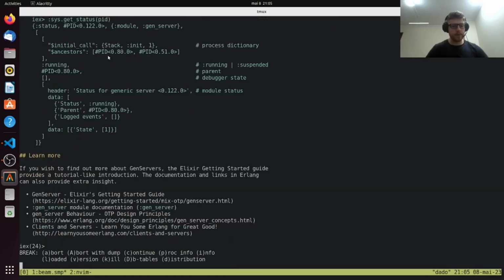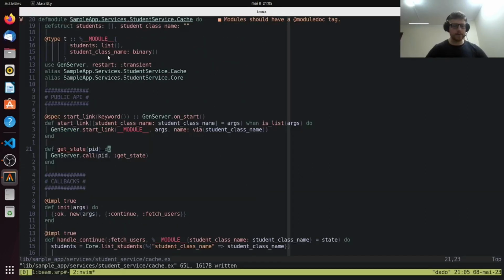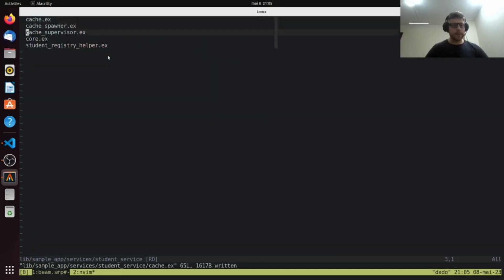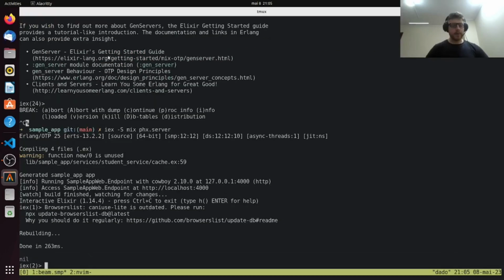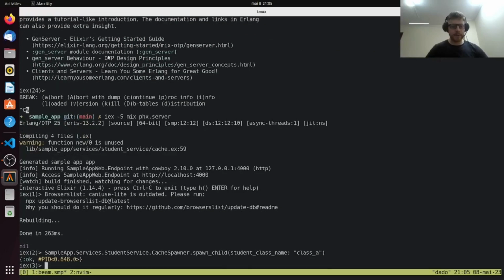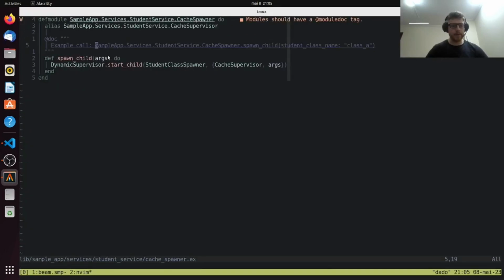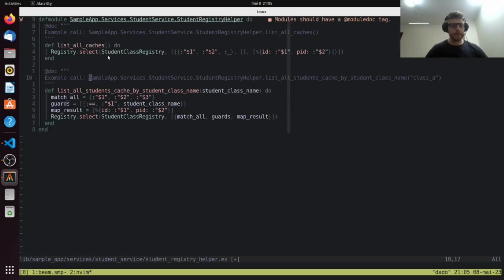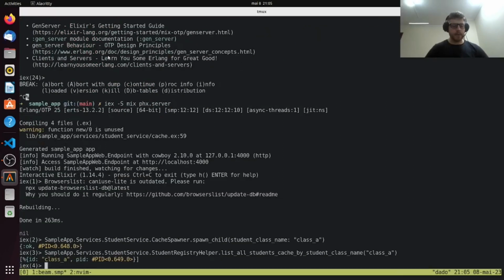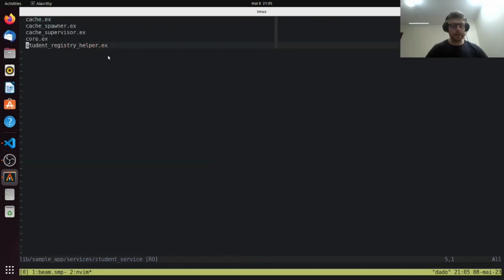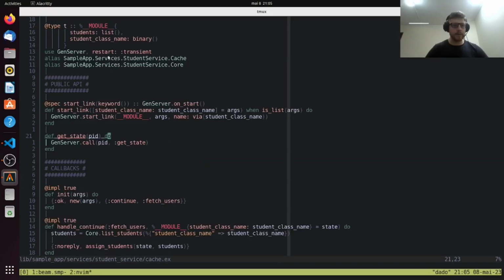If we stop and start our servers once again, and we go to our spawner and we start our cache, and we come back here and paste and start, and now we grab our cache PID and we get the state.